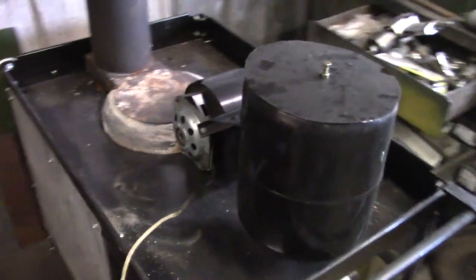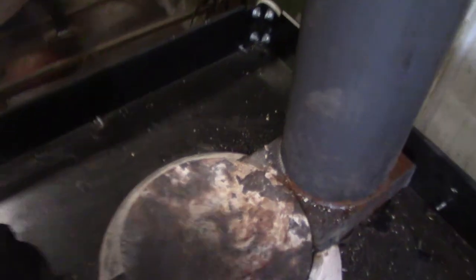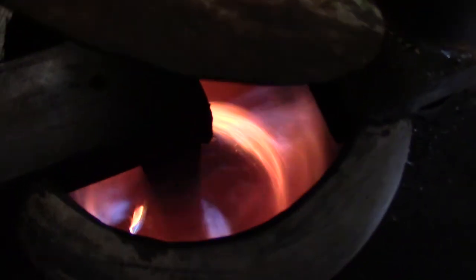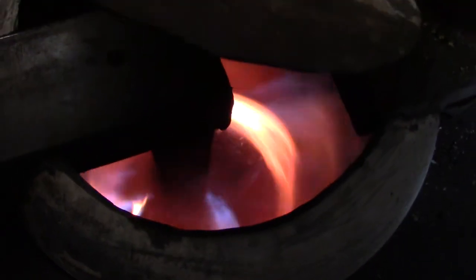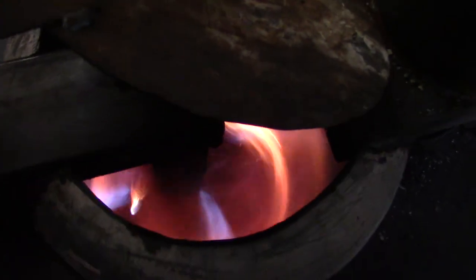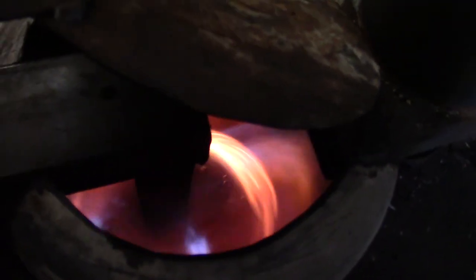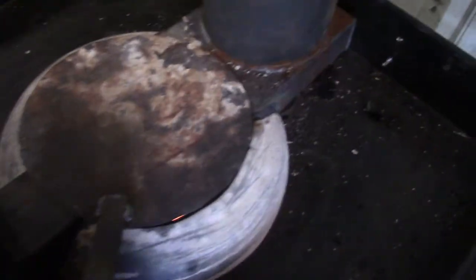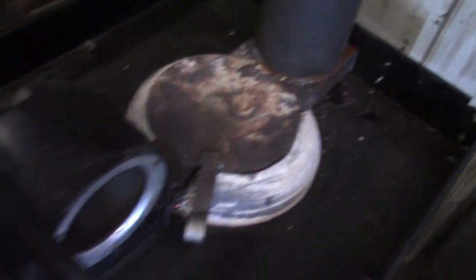There — hear that happy flame? It should be all blue in there now. Yeah, look at that — you can see the blue flame coming out of the holes in my burner. That's right. I really like this thing — this is one of the best projects I've ever stuck together. I'm very pleased.